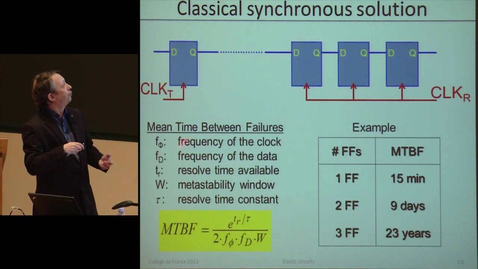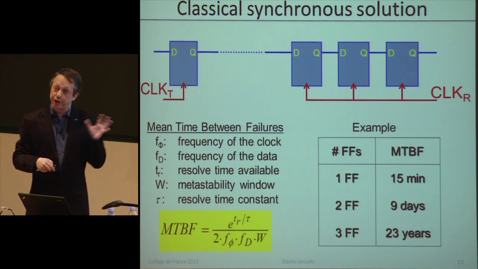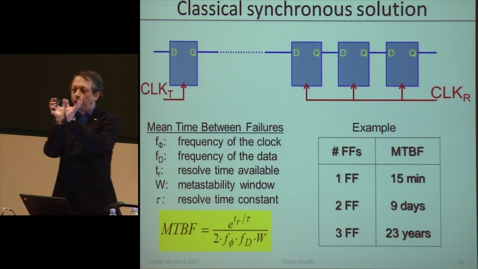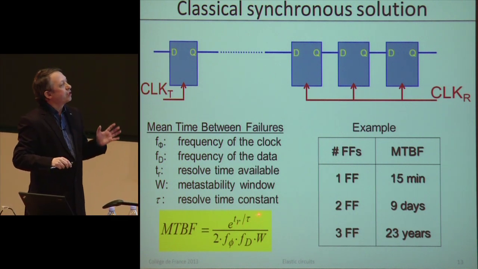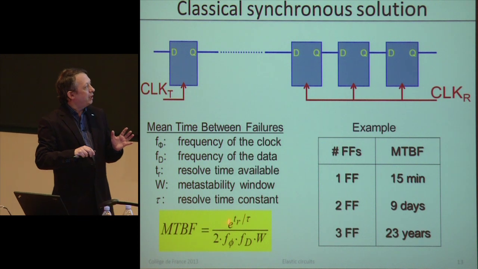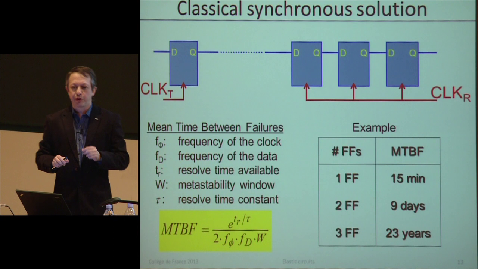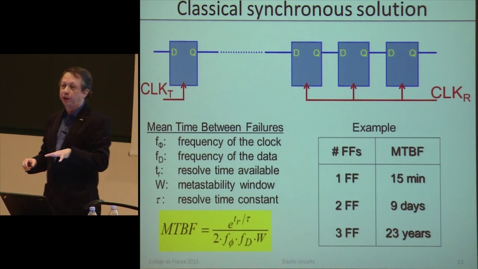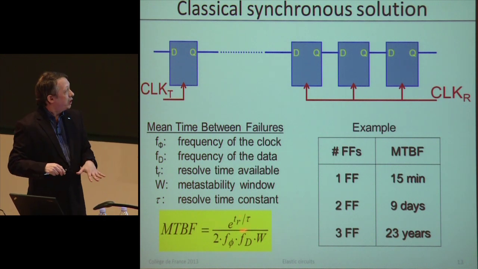And that depends on the frequency of the clock and of the data. If they have a high frequency, this is bad. It depends on the window of metastability, the setup and hold window. If that window is big, that is bad. It depends on some technological constraints, but it mainly depends exponentially on the resolution time. So that means that if we give long time to resolve, then the probability to be metastable is very, very low. Okay? So we need to give time.